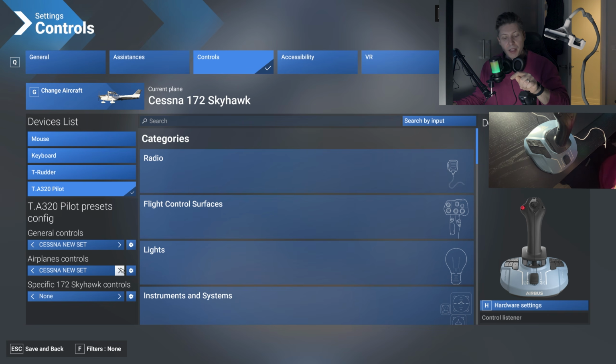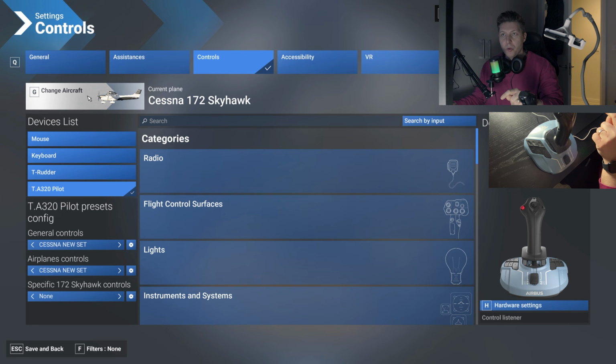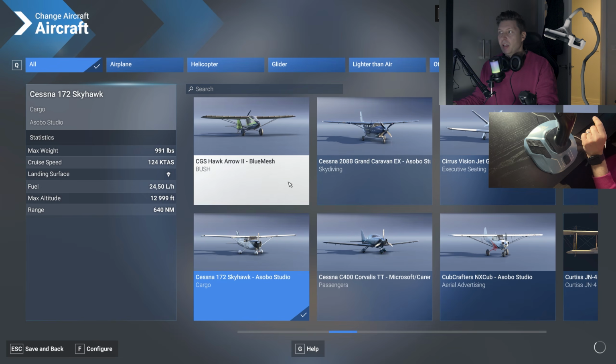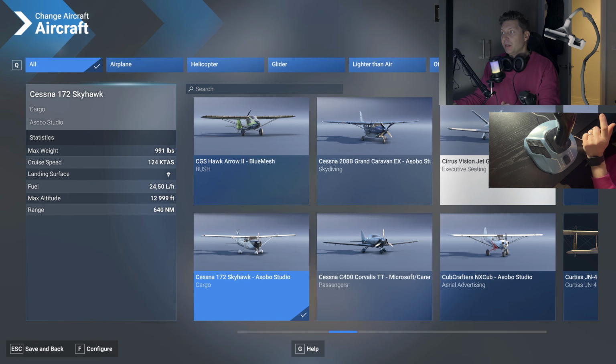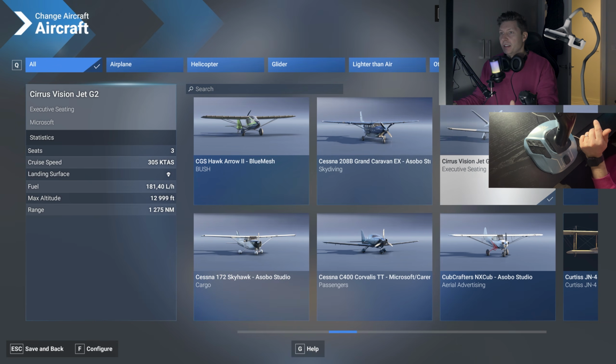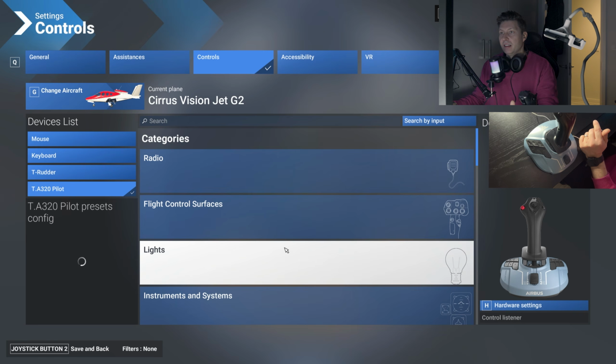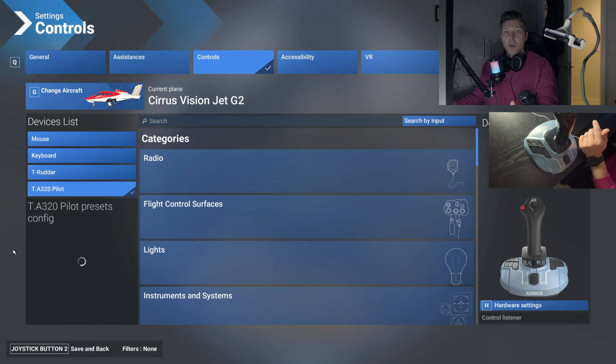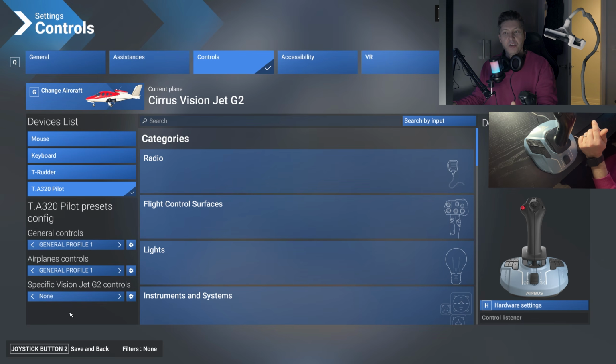So you can apply the very same action by going to change aircraft. I don't know, take the Cirrus Vision Jet, then save and back. And now you can create a new profile for this aircraft.